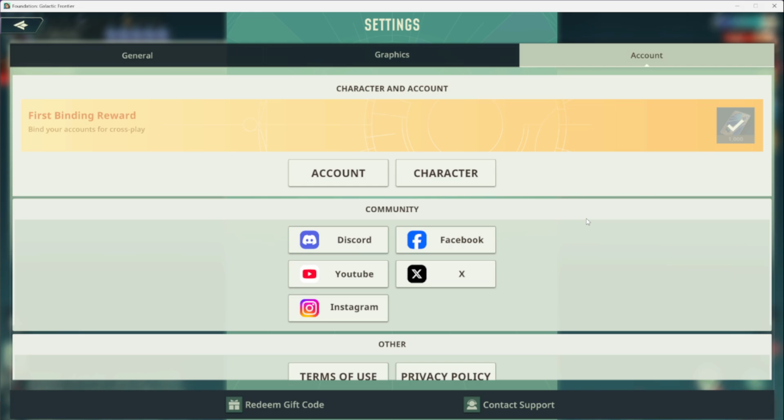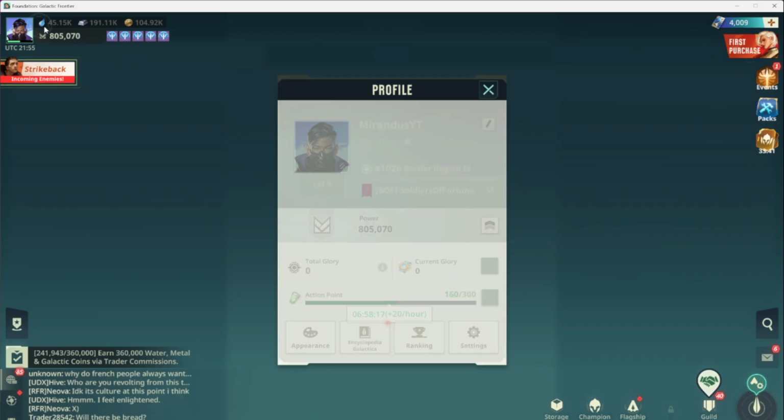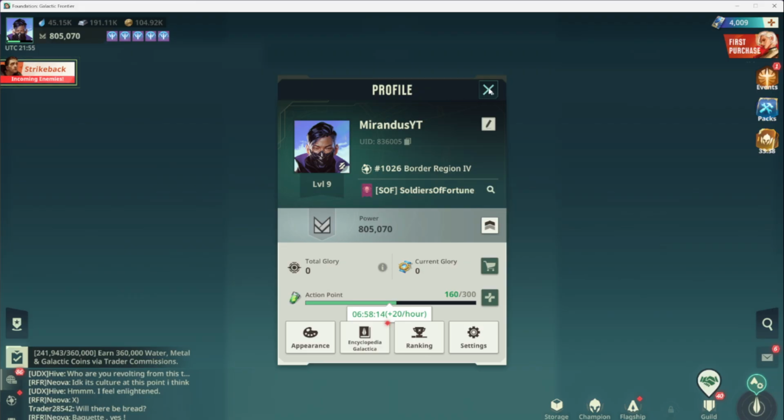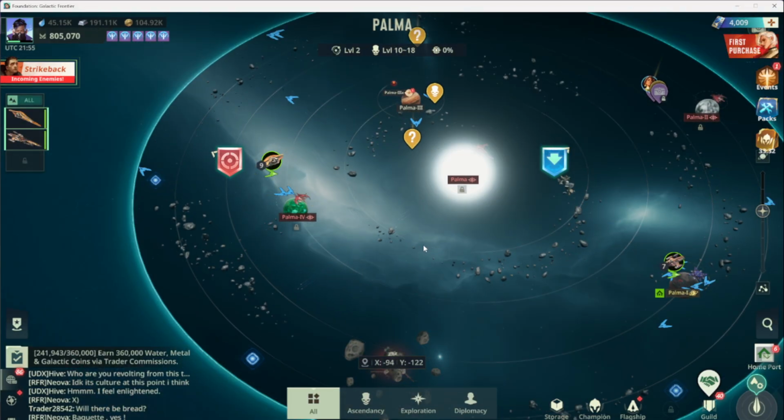If you want to play on your iPad when you're on the couch, if you want to play on your iPhone when you're at work, if you want to play on your PC when you're home, I would suggest binding your account to an email, because all you got to do is just go into account, say switch account, and it will ask you if you've bound it to an email to just log in, and it sends you a code to your phone or to your email client. And wherever you check your emails on, you just go there, you get the code, you enter it, and boom, you're in your account. It's that simple. They don't make you jump through 10,000 different hoops to be able to switch devices like some games do. This game actually got it right.